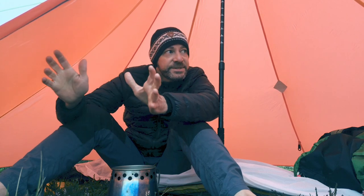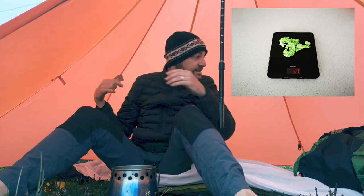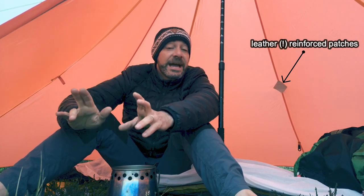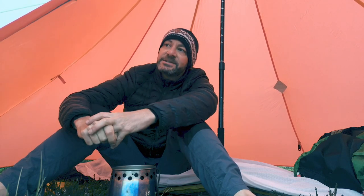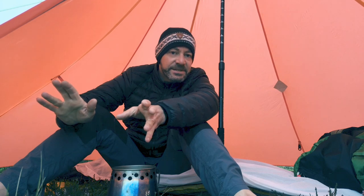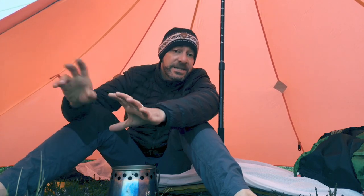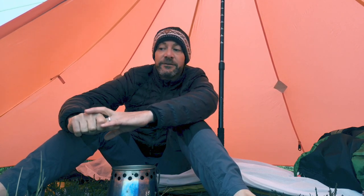It also came with a full set of guy lines for the front, the back and the sides. You can see the guy out points here. And it also came with a tube of silicon sealant and a little brush, so you could seal all the seams yourself. It is a sil nylon tent. I believe it's 20 denier. So as with all sil nylon tents, you will need to self-seal it yourself.